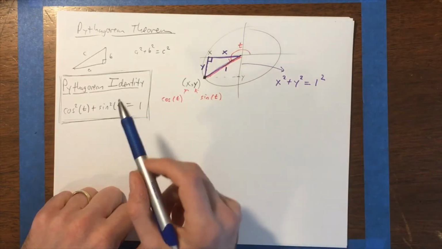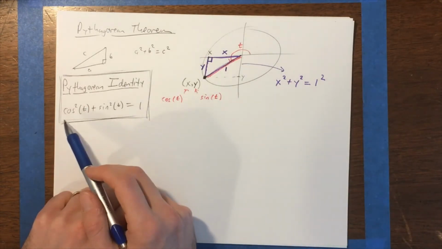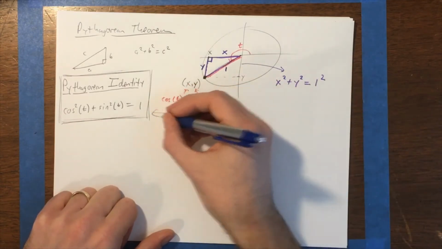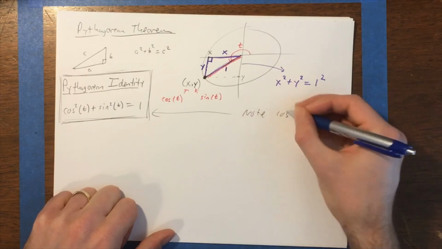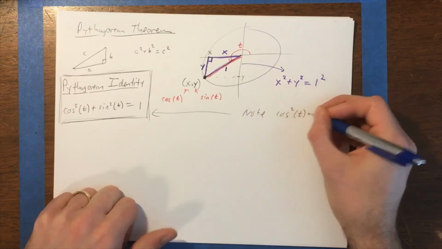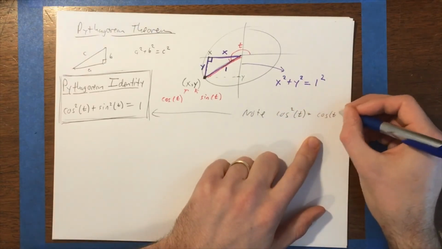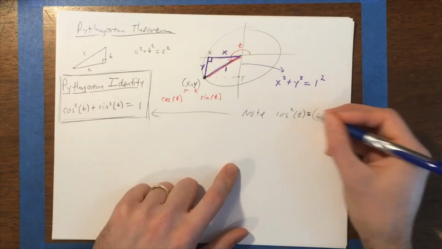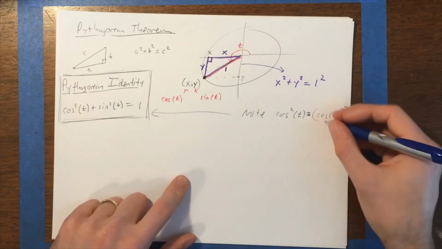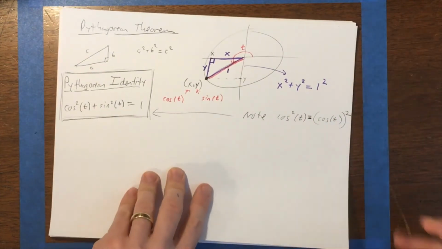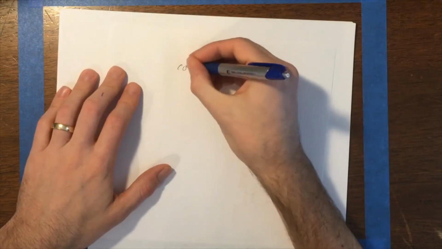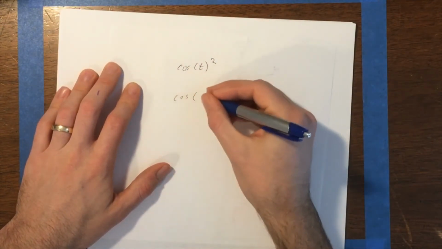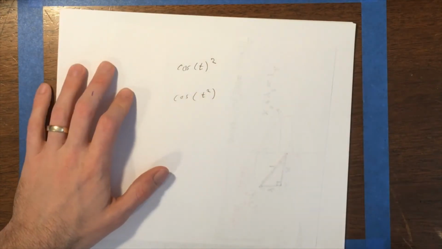And another comment is about the way that I've written this over here with cosine squared and sine squared. Note that this is like writing cosine of t and then putting parentheses around the whole thing and squaring it. The reason we don't write it like we could, let me flip this over here, is that we could write cosine of t and then squared, except that is kind of confusing when you compare it to that.